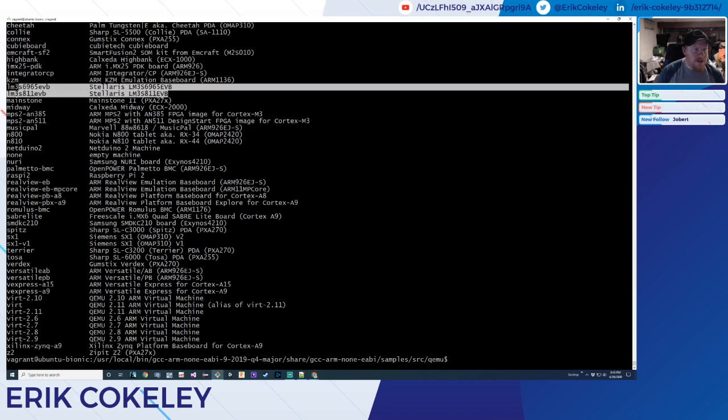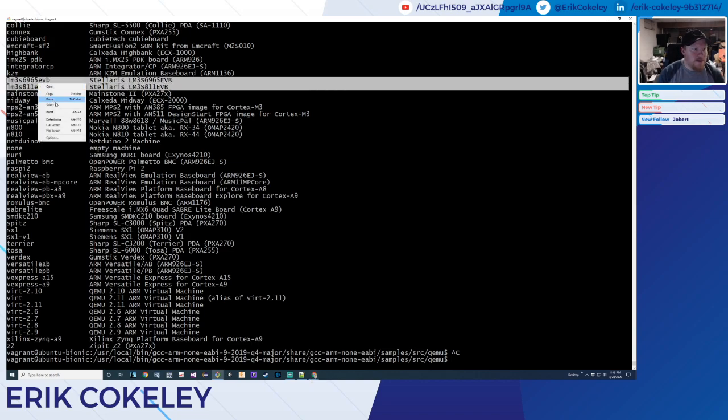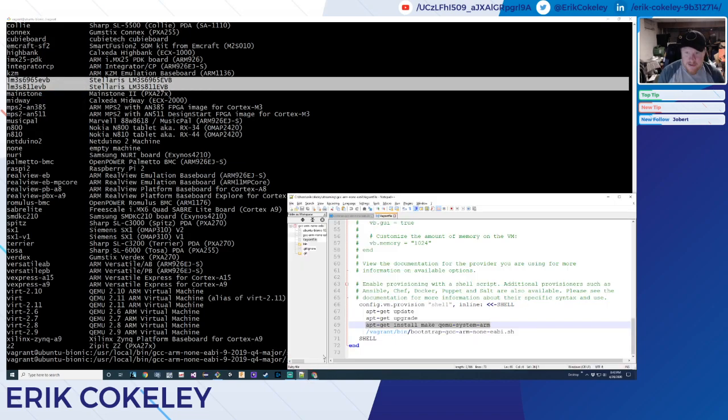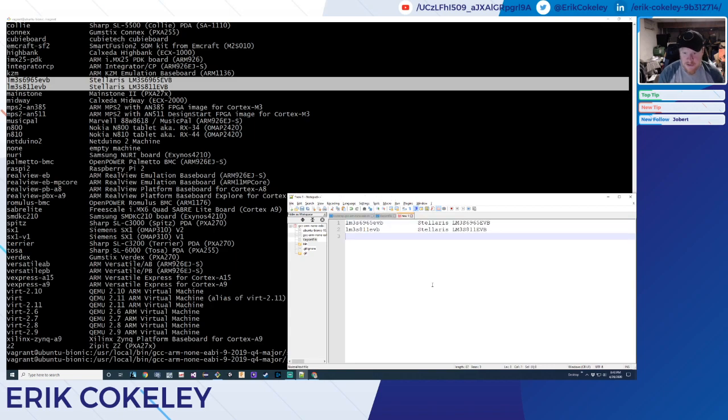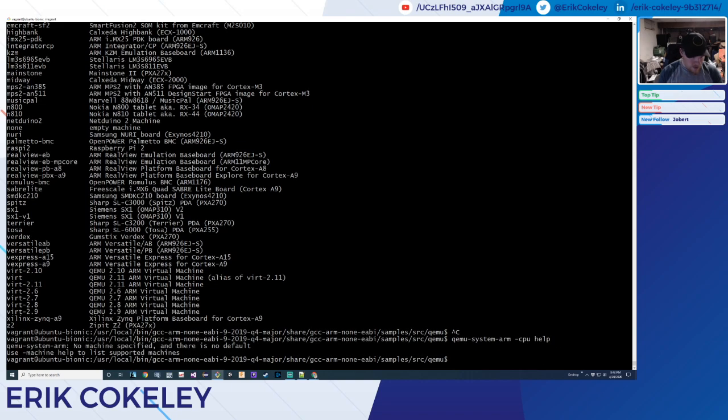So let's write these down in a notepad. Oops, I hate this console. I keep putting it off, but I need to get a better console. These are the two chips, and I think we said the higher number one had better peripherals and stuff, so we were going to go with it. I don't know how many of them are emulated, but they sounded better. And I think the other one was just the CPU help.